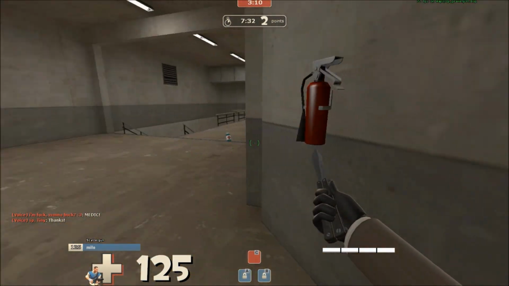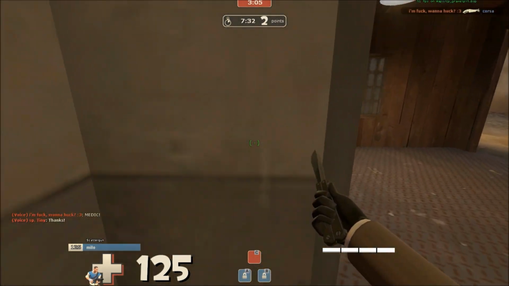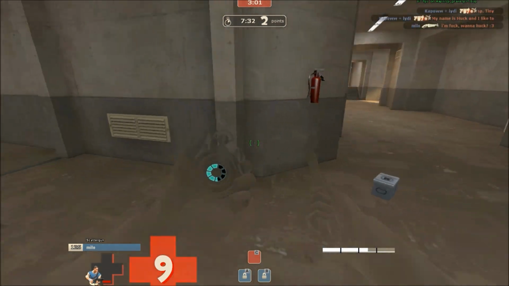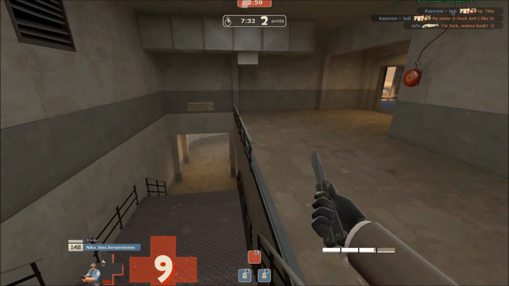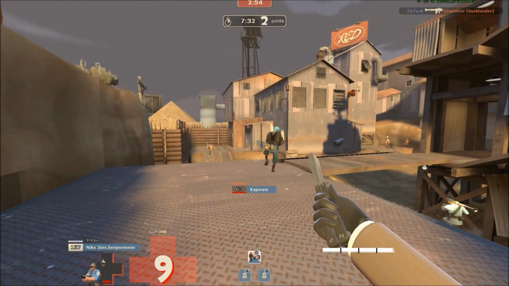I am rotating to this door, and I see a soldier here, so I'm going to move in for him. But the heavy sees me, so I'm just waiting behind here and making sure that I can get a feint off, making sure that I can still survive after all of that. And so they're moving in, and they're kind of distracted, so this is my cue to go and get some stabs.